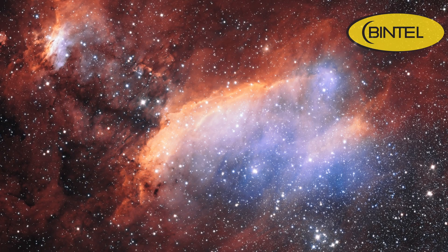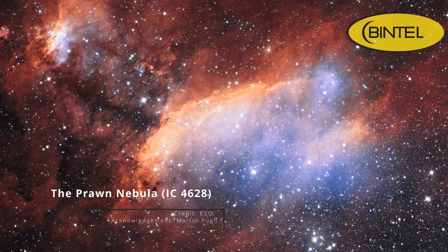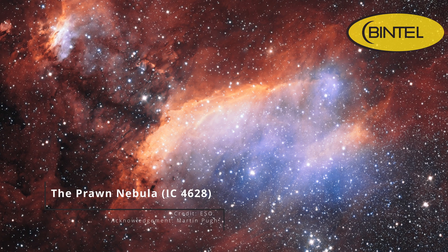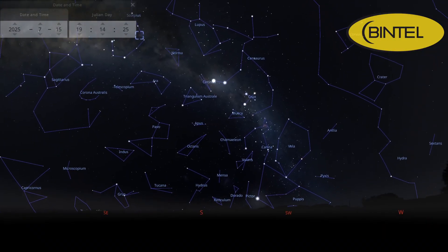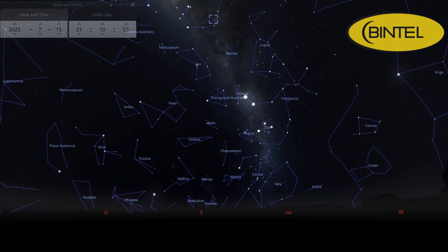Sticking with the deep red nebula theme, it's time for the Prawn Nebula, IC 4628. Yep, the Prawn Nebula — odd name, incredible target. This star-forming region glows deep red thanks to the young stars lighting up the surrounding gas. Being only visible from the southern hemisphere, this is a bit of a hidden gem that we think doesn't get talked about enough. Like the dragons, it's really not worth trying to observe visually, but for imagers, this is a beauty. In fact, it's actually a little brighter than the dragons, which means it works well even from light-polluted skies, especially if you're using filters. You'll find the Prawn Nebula in the middle of the constellation Scorpius, and while it's visible from 6pm onwards, we recommend imaging it between 8:30 to 9:30pm when it's highest for the best detail.